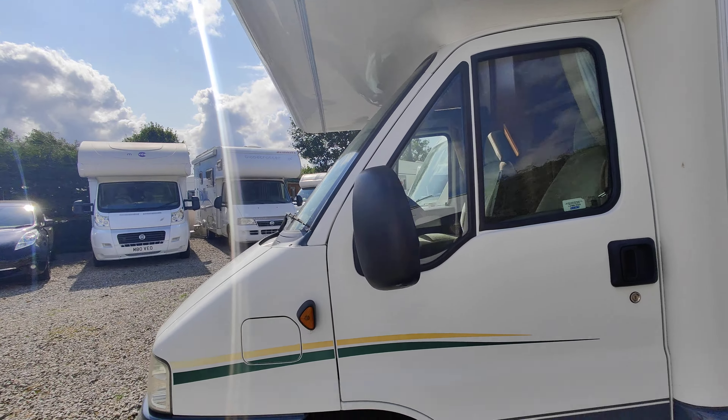The overcab bed has the extension flap down and you've also got a little wall you can pop up to stop anyone from falling out of bed. You've got two mattresses there — grab the tab on the top one and pull it across. There's a ladder there as well. Nice space up there with windows at both sides and a shelf where you can put all your bits and pieces.